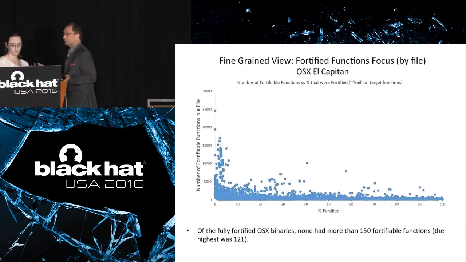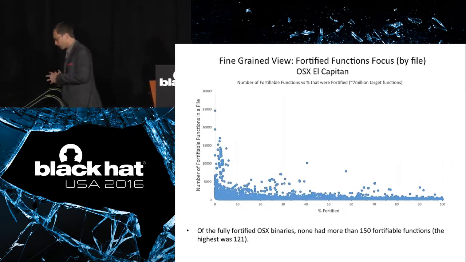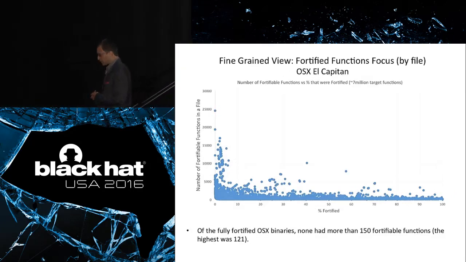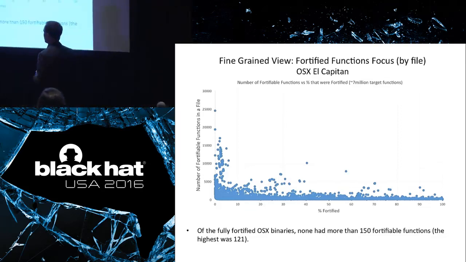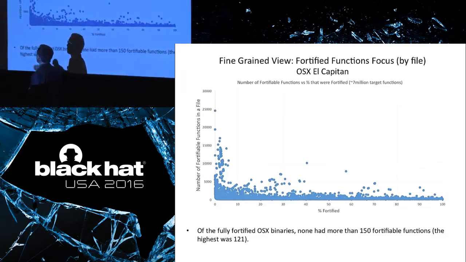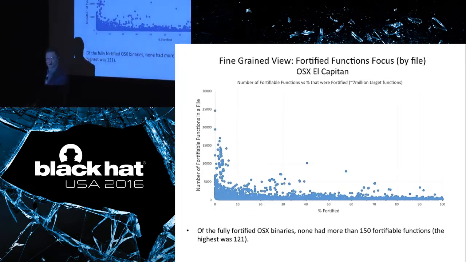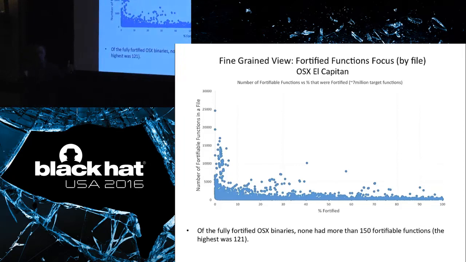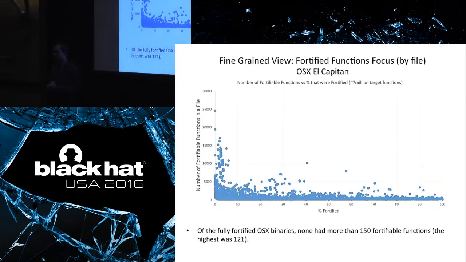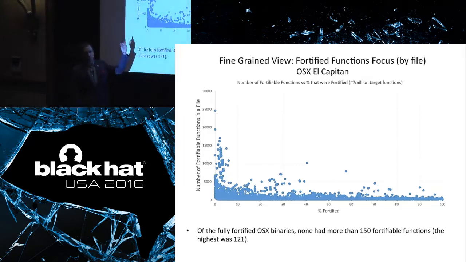What does it look like for OS X, which also has this opportunity? So rather than 2 million opportunities for replacing the functions, we had 7 million opportunities. And we see a slightly different story. We see much more of a cluster on the far side where the developer's doing the right thing. They say, please, where you see a risky function, replace it. But the compiler says, I saw lots of risky functions. I didn't feel comfortable replacing any of them. And that's a little bit of feedback that we'd really like the developer to have that they don't. And maybe now they do.